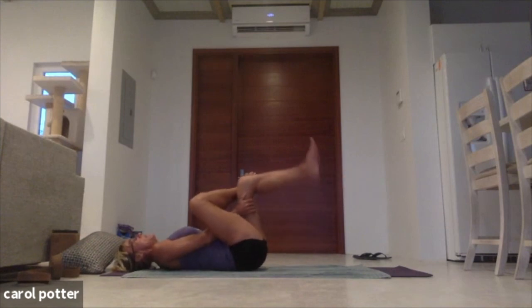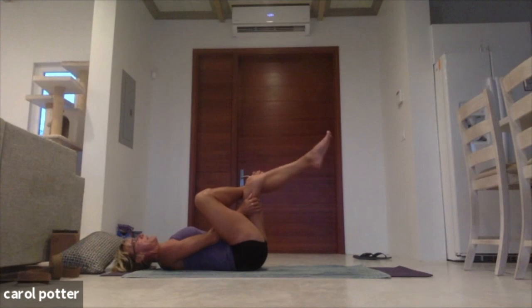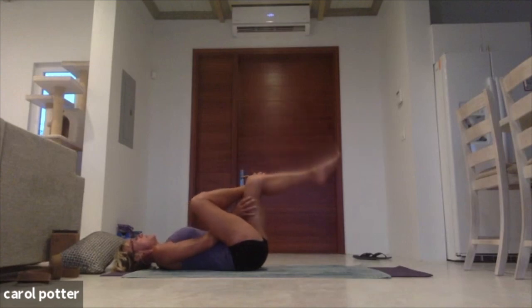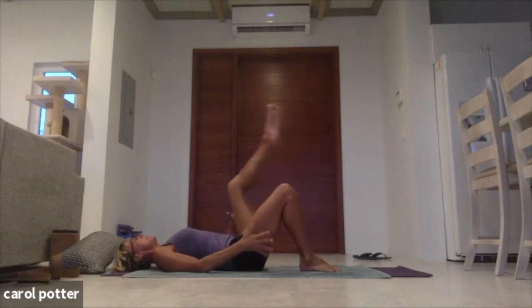Maybe you elongate that leg. Perfect. You don't have to. You can always keep it figure four, 90-90 legs. Pull that thigh in a little deeper, really stretch through the glute, stretch through that piriformis. Catching my breath. Nice deep breath in. As you breathe out, release foot down to the ground, uncross the ankle, let's stretch out the other side.